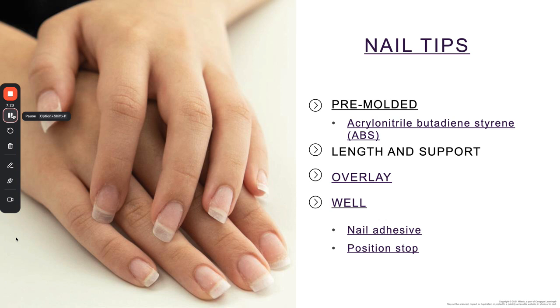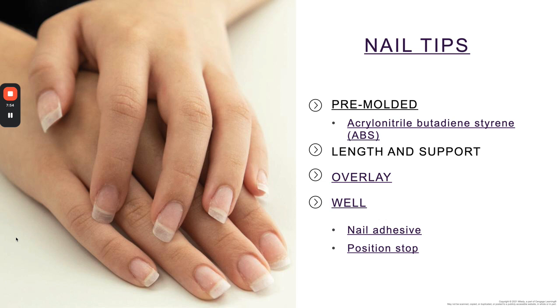So any of our nail enhancements are going to be things that we use to beautify. So it could be your monomer polymer acrylics, hard gels, dips. And so basically we are going to be overlaying those nail tips with those various enhancements. Okay. So your nail tips, they do have a well, and on the next slide we are going to talk about the different types of wells, but I want to talk about the well by itself.